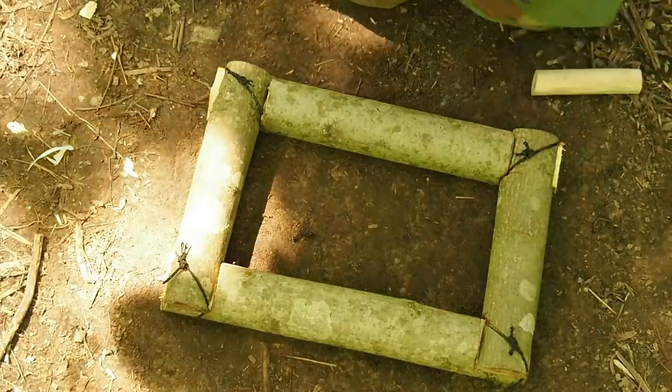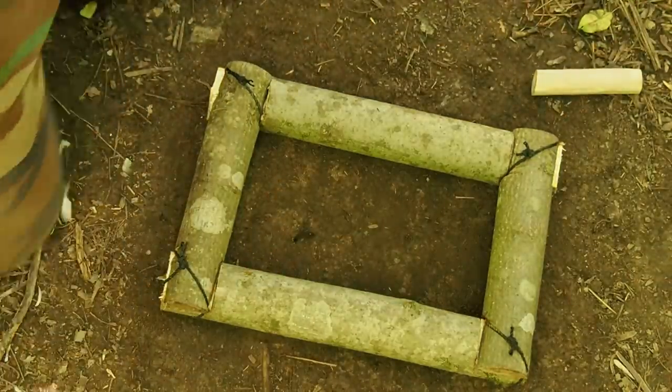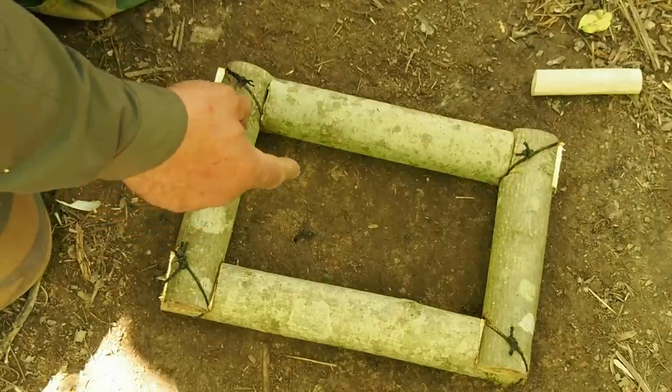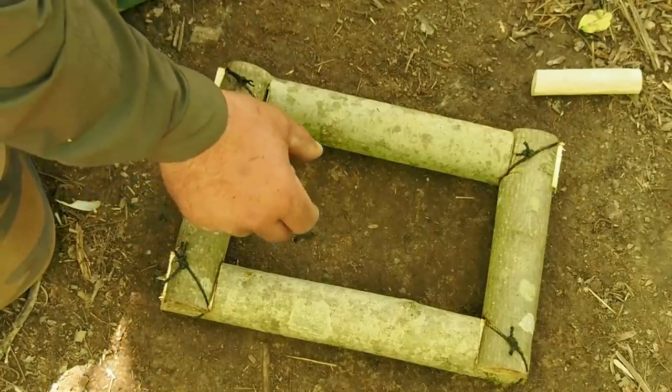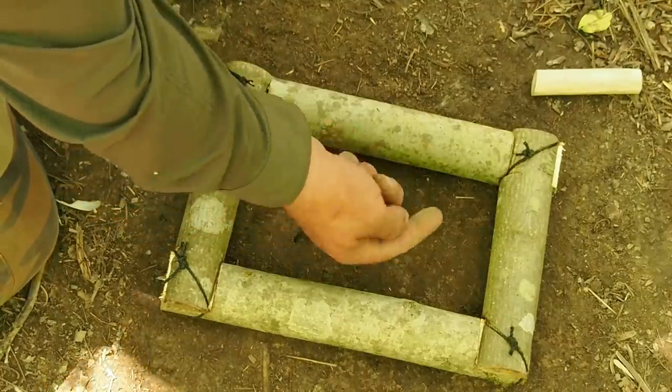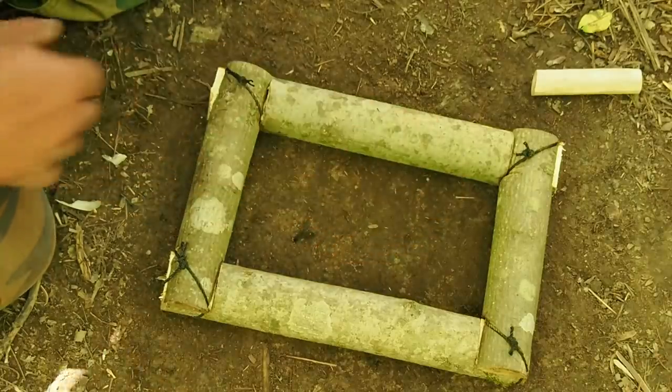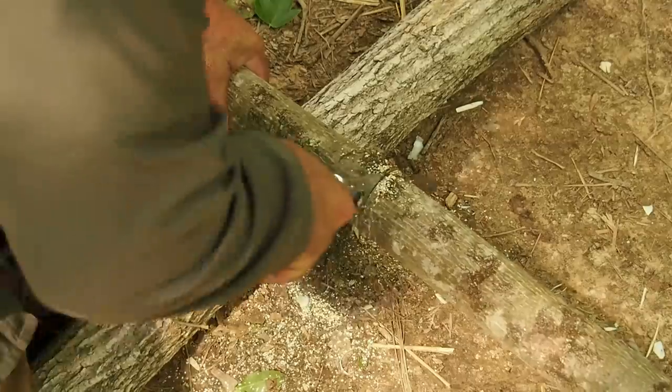From that point right there, we can take our molten aluminum and pour it into hole A. It will travel, filling that void, and rise up through hole B. Once I see that, I know that void is full, and we have our template.